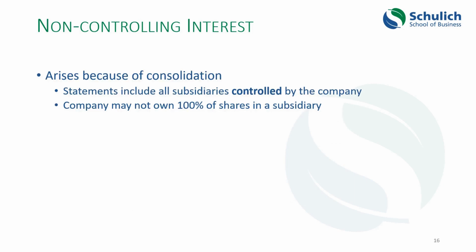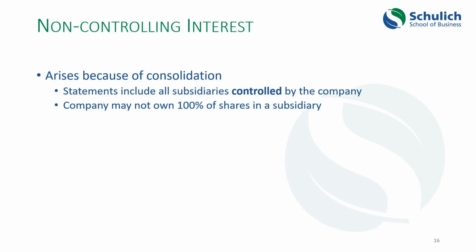Non-controlling interest arises when you consolidate the financial statements of a number of companies. You've got the parent company and you've got all of its subsidiaries. And this includes all subsidiaries that are controlled by the company, even those where the company doesn't own 100% of the shares. If the company only consists of a parent company and subsidiaries that are owned 100%, you're never going to see non-controlling interest. So it only occurs when a company owns between 50 and 100% of another company, of a subsidiary. If it controls less than 50%, it's not going to consolidate those companies' financial statements into the parent company's financial statements at all. It's going to account for them in a separate way, which we'll talk about in a minute.